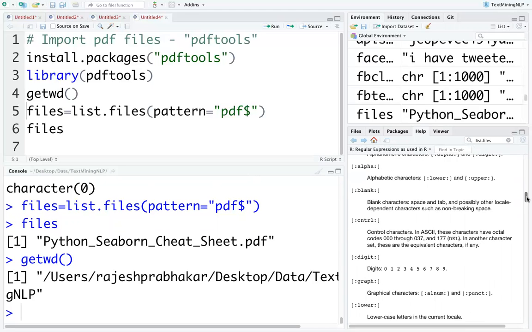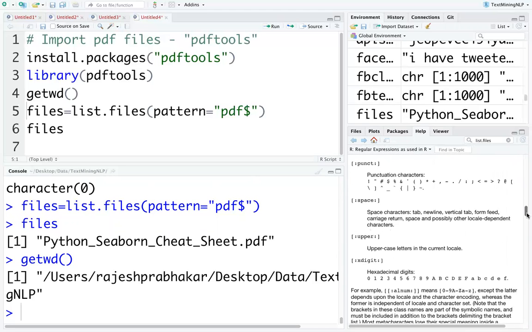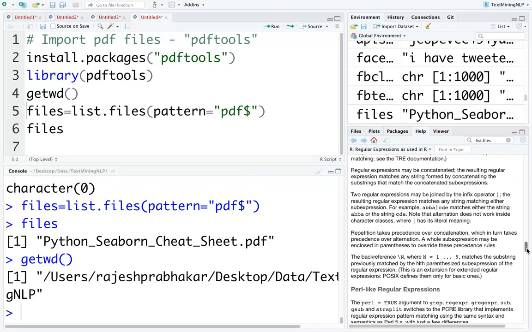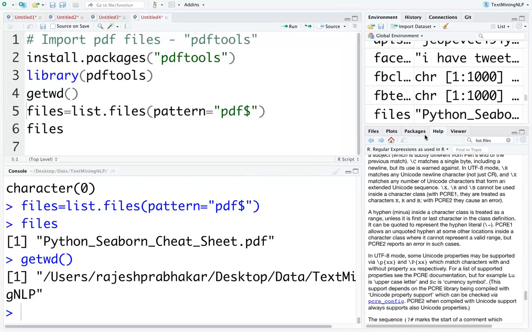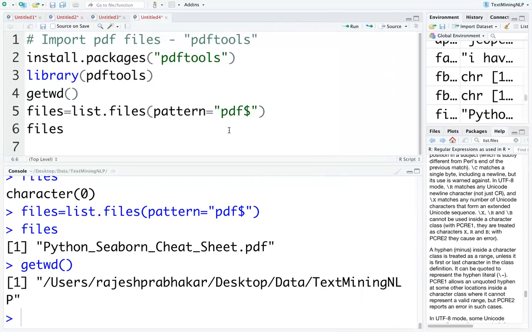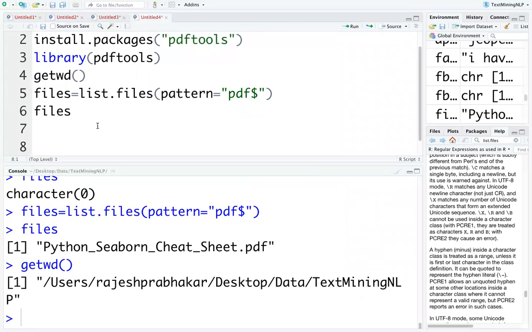You can give any of those regular expressions related to files. Now for PDF file reading, this is the only option you have. There is no other option for PDF files in R.